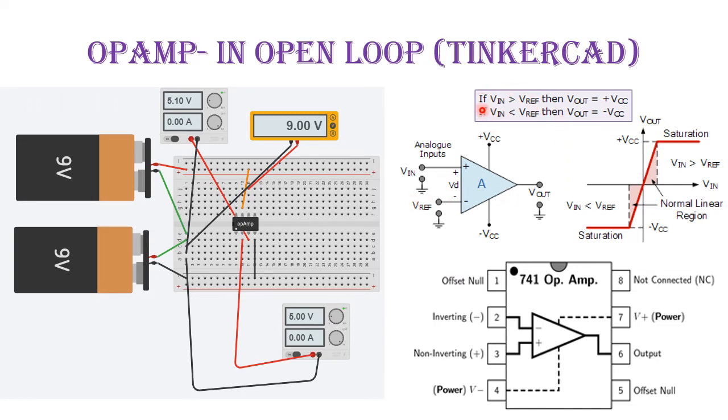You should remember this formula. This is the basics behind the working. If the inverting voltage is greater than the reference voltage, then the output will be positive saturation. If the input is less than the reference voltage, then the output will be in negative saturation. We will see this in the demonstration.